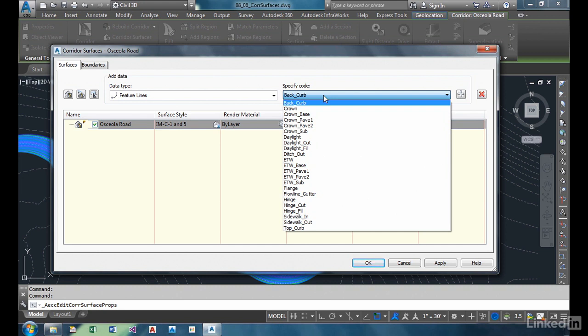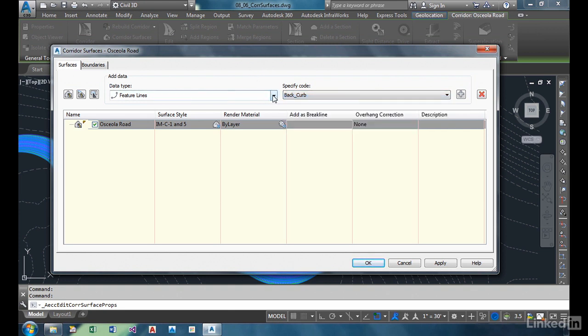Because Autodesk uses pretty much the same codes wherever possible, this list doesn't get too long or out of hand, but it is still a pretty long list. We could find all the different codes that apply: edge of travel way, the crown of the road, the back of the curb, and so on. Interestingly, I've found that links usually work better, especially if you have intersections where two roads or baselines come together. Although it's a bit of a change to the mindset, where you think a break line really follows the linear path, whereas a link follows a cross-section, the link information is usually a better way to create a surface.